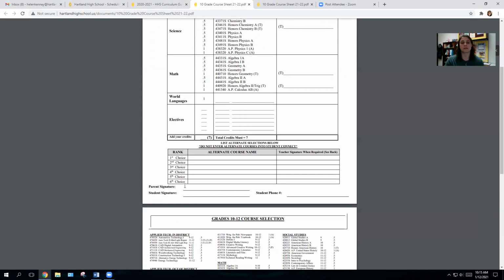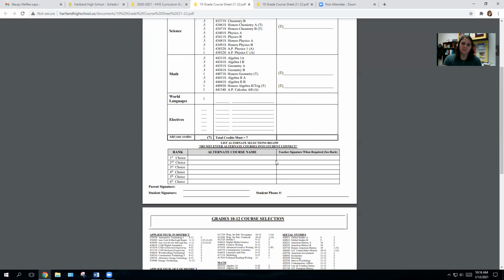When you're filling out your alternates, you need to pick 6 unique classes. Every year I see some students who write 4 classes up here as their first choice, and then I don't know if they were confused or just really wanted those classes, but their first 4 alternates were just repeated from the top, and that doesn't help me. Now I'm jumping down to number 5 and number 6 to try to help. If you leave it blank, then we're left to pick for you. And we don't want to do that. We'll try to pick a class that we think you might like, but we don't know each and every person's tastes and dislikes, so we can't do a great job at that every time. We prefer not to have to do that.